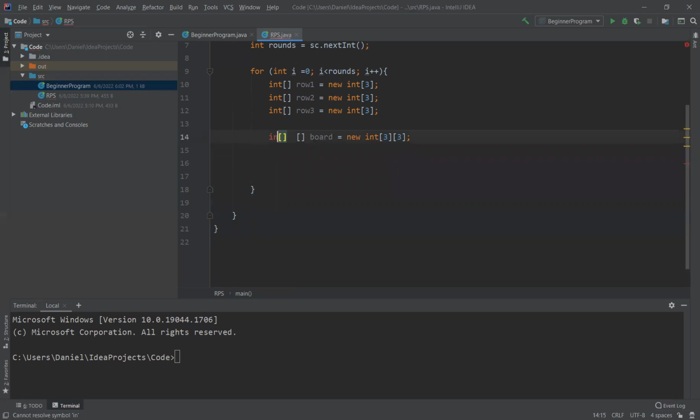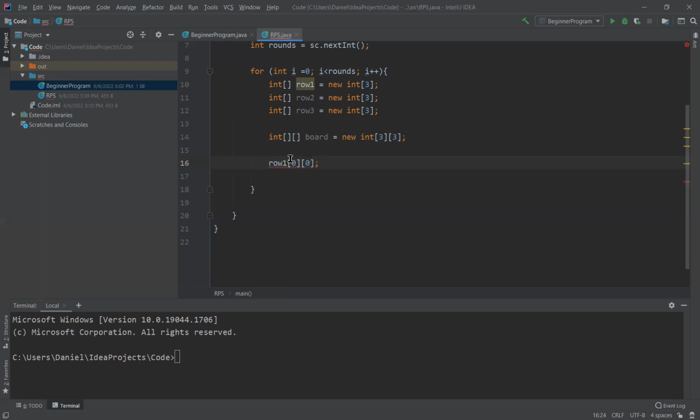Now, if you want to actually do stuff with the board, you need to know how to access the inside. For normal lists, you would simply call a list name, put down the brackets and type in the position. If I want the item at position 12, I write 12. If I want the position at 0, I would put 0 here, and that will return whatever number is in the list at position 0. For a double list, you simply do it twice.